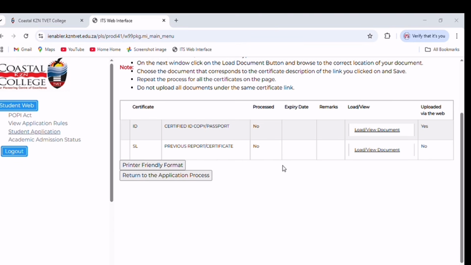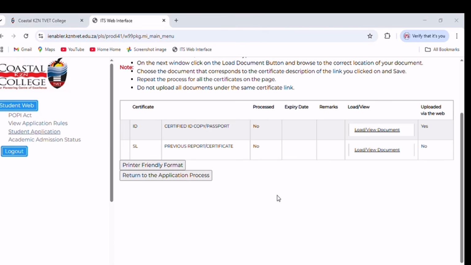And remember, guys, on the previous results, you can upload your grade 9, you can upload your grade 10, you can upload your grade 11, you can upload your grade 12. For your grade 12, you can upload the statement, you can upload the matric certificate. So don't get confused, guys, about where you upload your grade 9, grade 10, grade 11, your statement, or your matric. It's one and the same thing, guys, because remember, in college you are allowed to apply with grade 9, with grade 10, with grade 11, and we are also allowed to apply with grade 12. And matric is the same as the statement. So yeah, if you have a statement, you upload the statement.